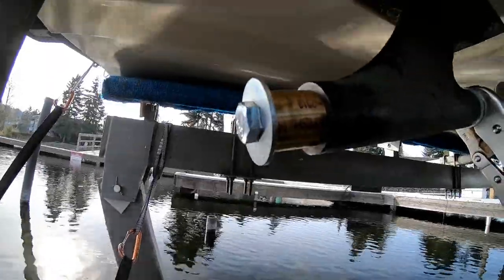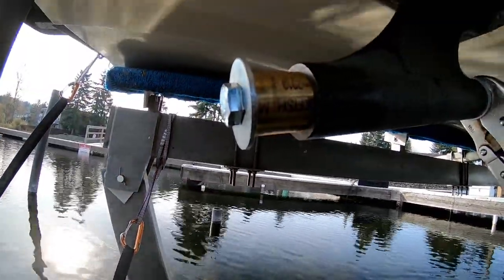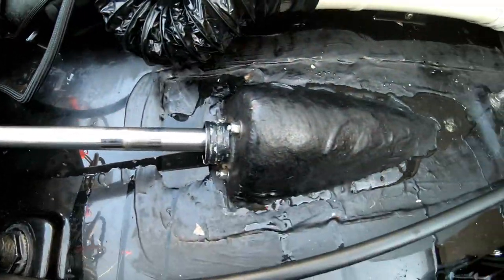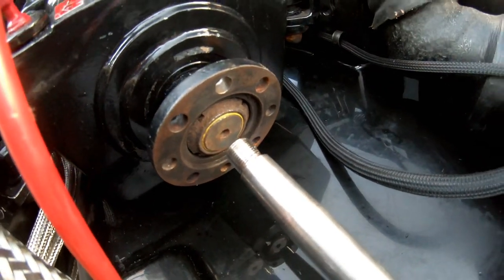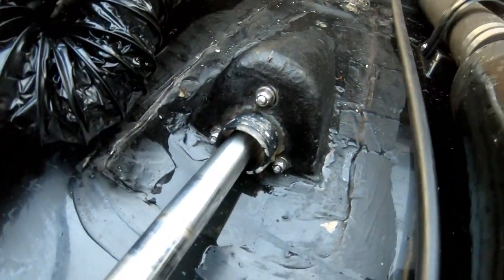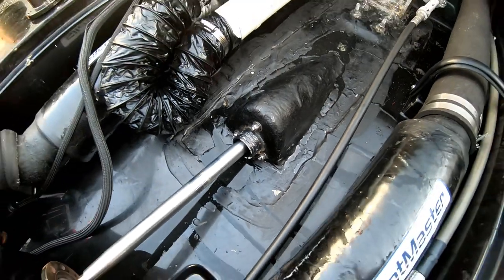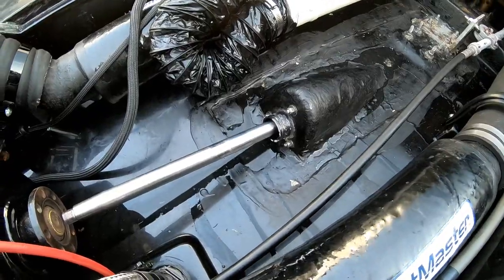All right, now we got our first cutlass bearing in, and just using our little homemade tool here to slowly ratchet it in and press it in. Then we'll put it in the front. All right, we got the shaft pushed back in through the cutlass bearings, and visually looking, it's lining right back up with the engine, but it is off to the side, which means it's kind of always been like that. So yeah, no idea if that's going to really cause me problems down the road with the new shaft seal, but might have to address that later.